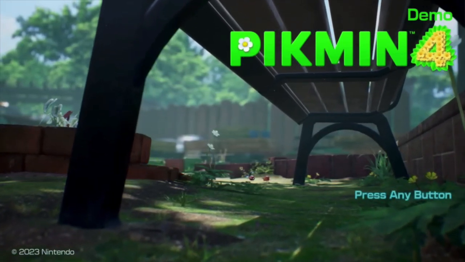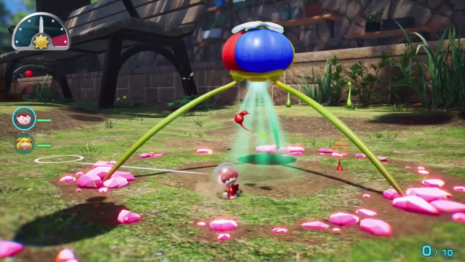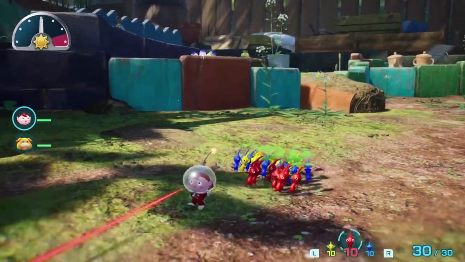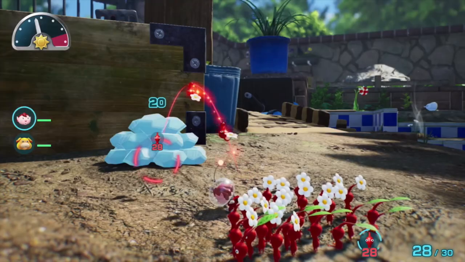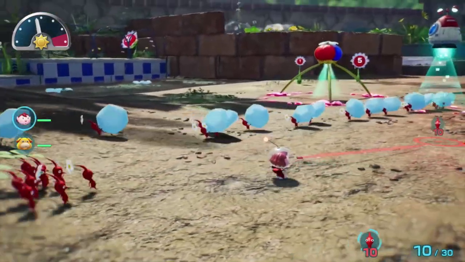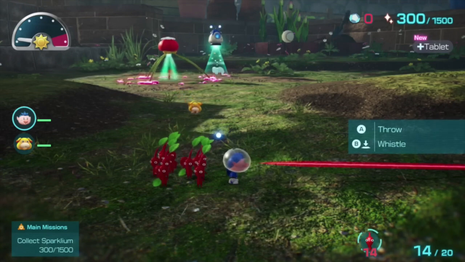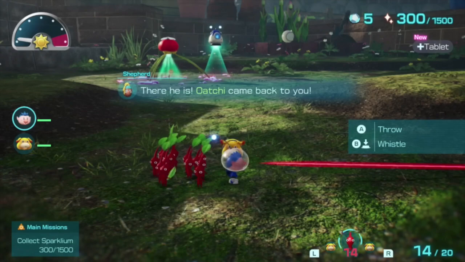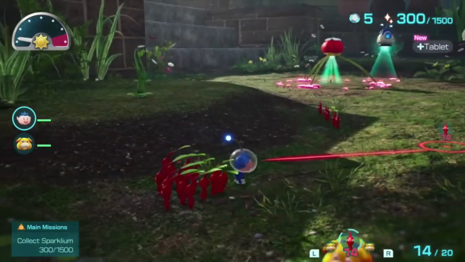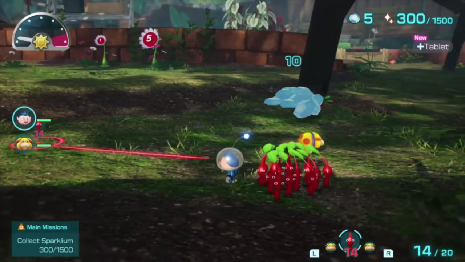The demo for Pikmin 4 is now available on the Nintendo eShop, and I highly recommend that you check it out. I was surprised by how generous of a demo it is. It's a pretty meaty demo with 3 to 5 hours of Pikmin goodness. So, go do yourself a favor and download it. And while you wait for it to download, you can listen to me stating my thoughts and opinions on the demo. So, let's dive into things.